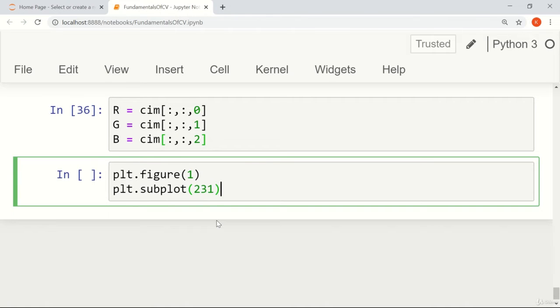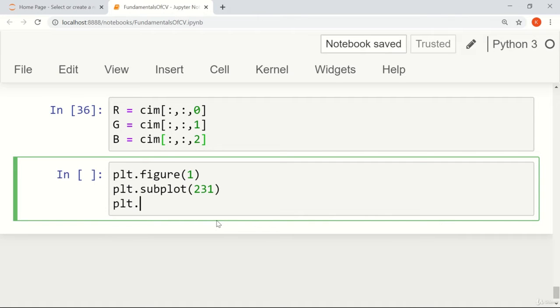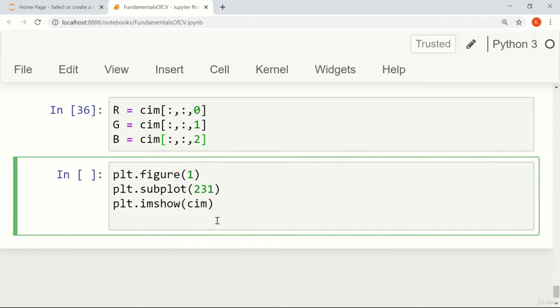And in the first plot we are going to use plt.imshow, the original image, and we will use plt.xticks.